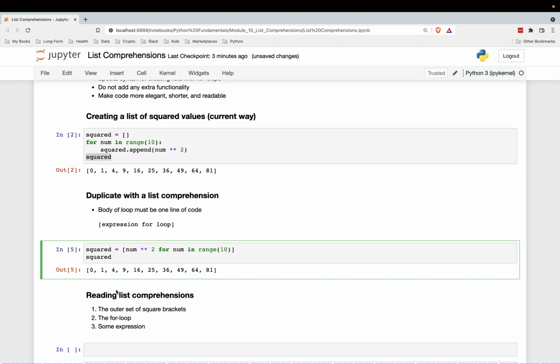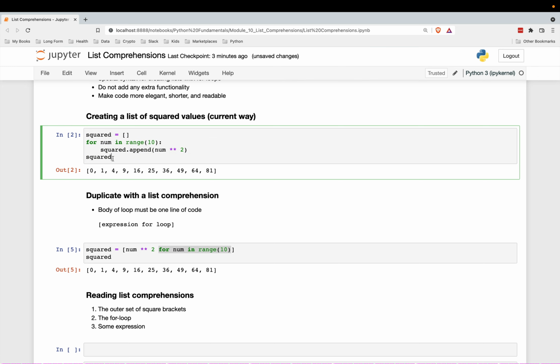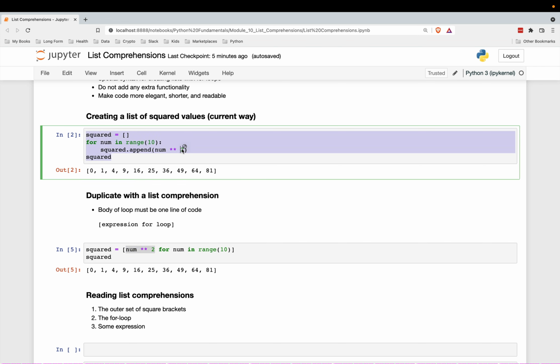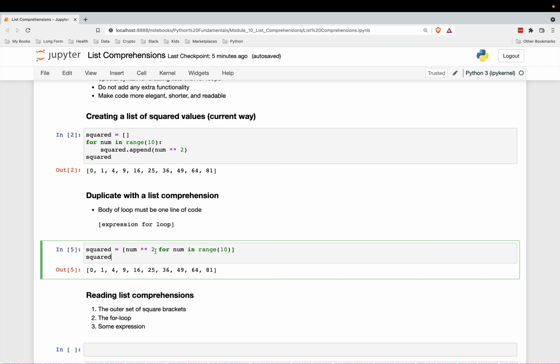Okay, so let's go over some of the rules of list comprehension. You first need to have the square brackets. So you start out with a normal looking list, and then you have to have a for loop. The for loop comes on the right side, so it's kind of backwards from how a normal for loop is written. And then at the beginning, you put your expression. What is normally in the body of the loop, you put at the beginning.